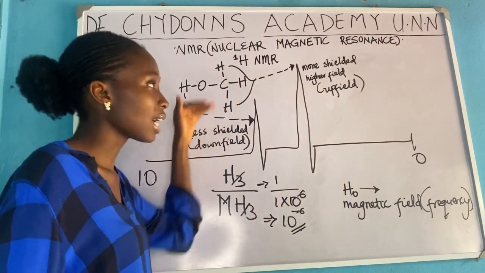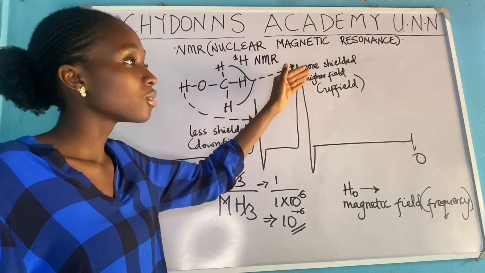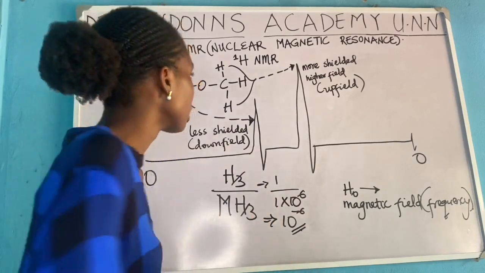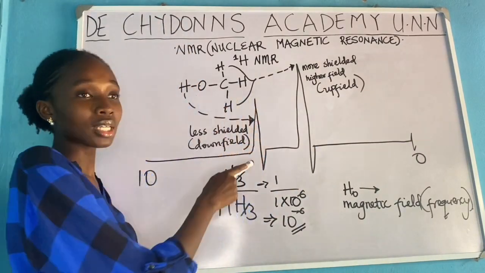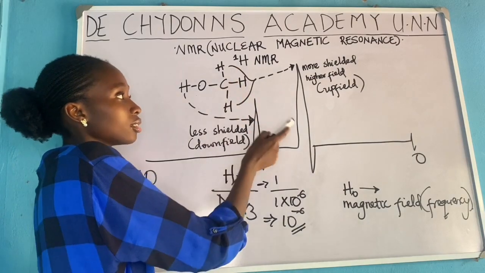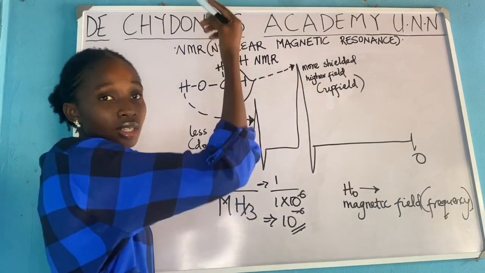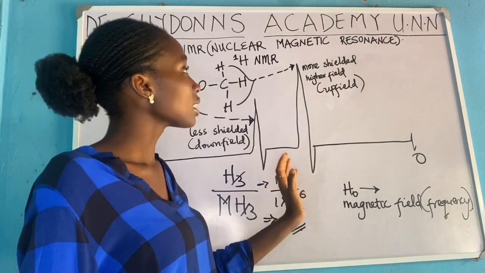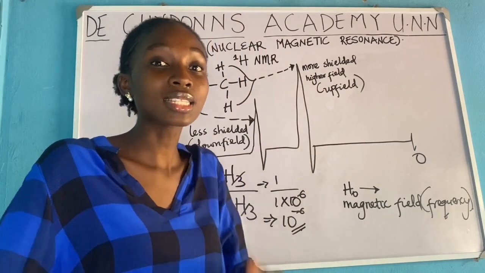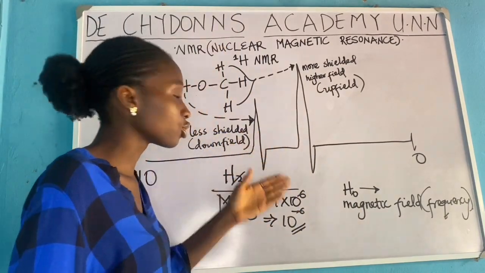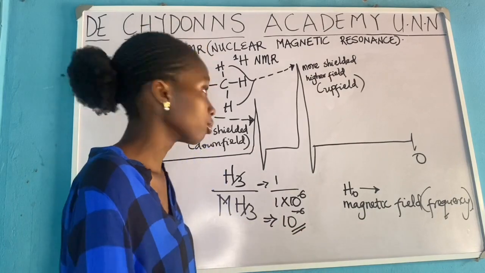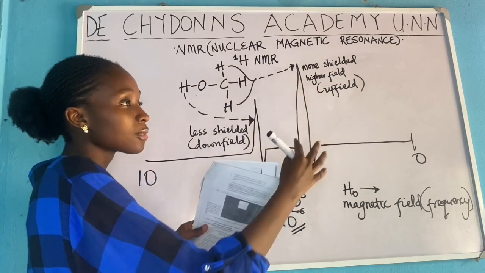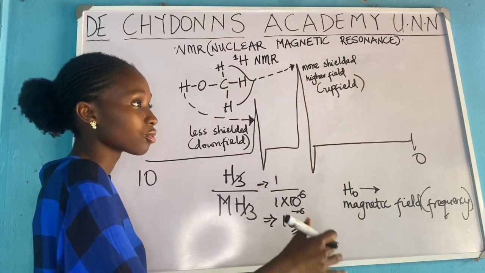And I'd like to say something about the height of the peak. The height of the peak is indicative of the number of hydrogen atoms in that environment. This one that has only 1, you can see that the peak is shorter. While this one that has 3, the methyl group, has a much higher peak. Pardon my very sweet drawings, but you can see that the peak is very tall because there are 3 hydrogen atoms, compared to this one that has just 1 hydrogen atom. So thank you. I really hope you understand. This is how a basic NMR spectrum is read.